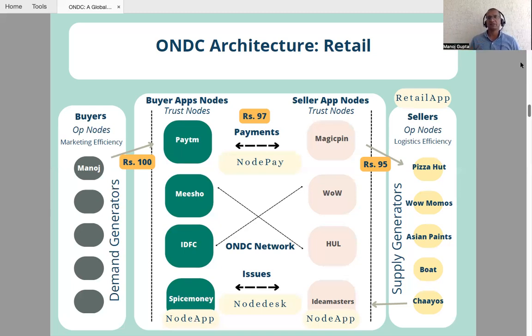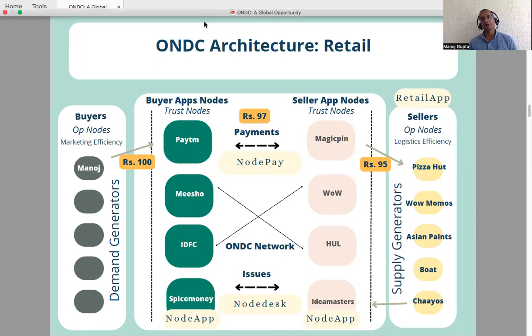So in my journey as a customer, if I look at any of the buyer apps, I'll see Pizza Hut. So it doesn't change. The pricing is primarily the same. Now it may be that some may have a convenience fee charge, like Paytm might have a higher convenience fee and Meesho might have a lower convenience fee. But primarily the price remains the same on all for me as a customer, right? I don't know if I answered your question, just to give you more clarity on how it works, because I thought there was confusion in how this works.